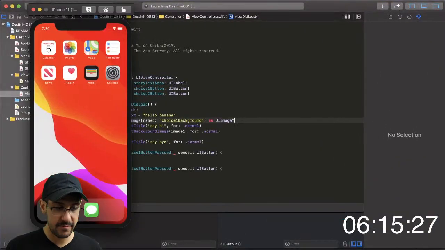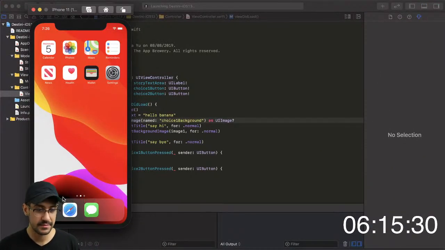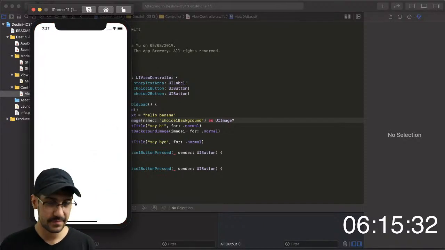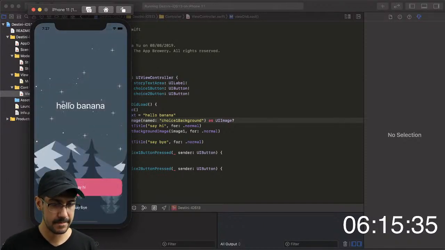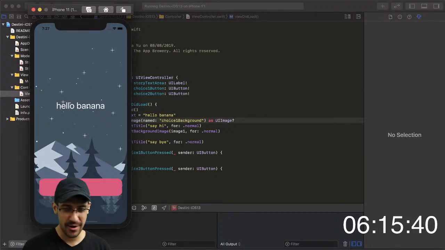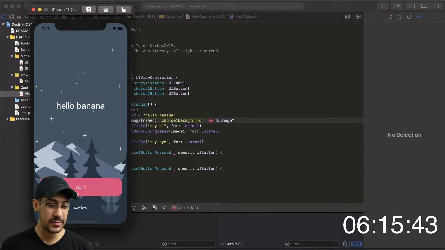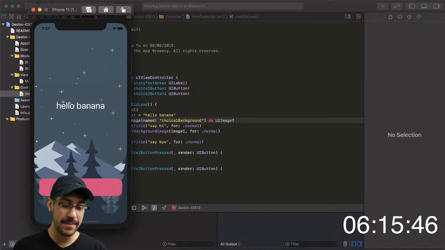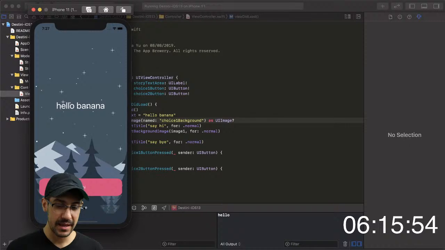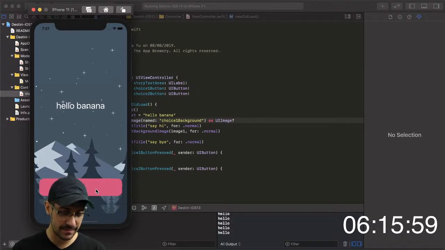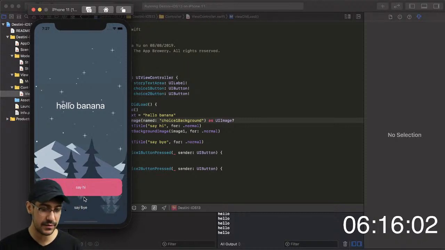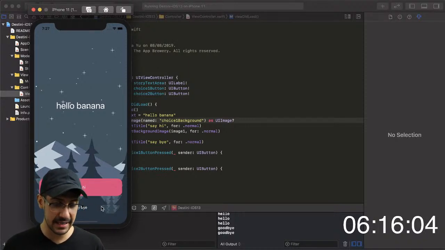All right, so we have my simulator going. It's loading, taking its time. And it works. It works, yes. It's always nice when it works as you expect. All right, so we have our say hi button, and then we have the say bye button, but the say bye button doesn't have a background image right now. Okay, but if I press it, we should see in the console in my IDE, it says hello. And when I press it, yeah, it flashes black. Actually, it did for the first time, but it doesn't for the rest. When I press say hi, say bye, it says goodbye.